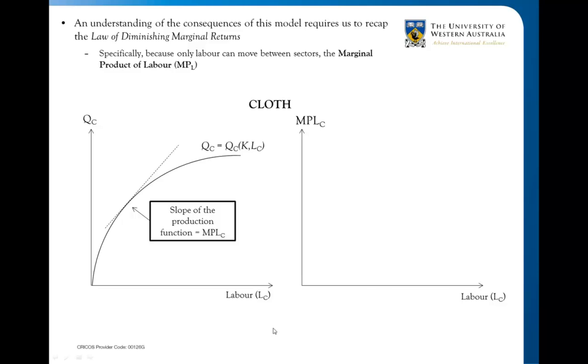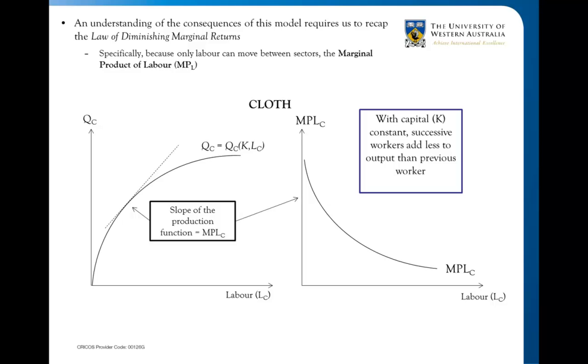So you can see that in terms of the production function, that slope, of course, is changing all the time. Starts off steep, but then gets flatter and flatter and flatter. In other words, the marginal product starts off high when you're not using much labour for cloth, and declines as you use more and more labour. We don't worry about increasing and then diminishing marginal returns. You can see from the shape of the production function that we're just assuming that slope is getting flatter straight away. So we're assuming diminishing returns set in essentially straight away.